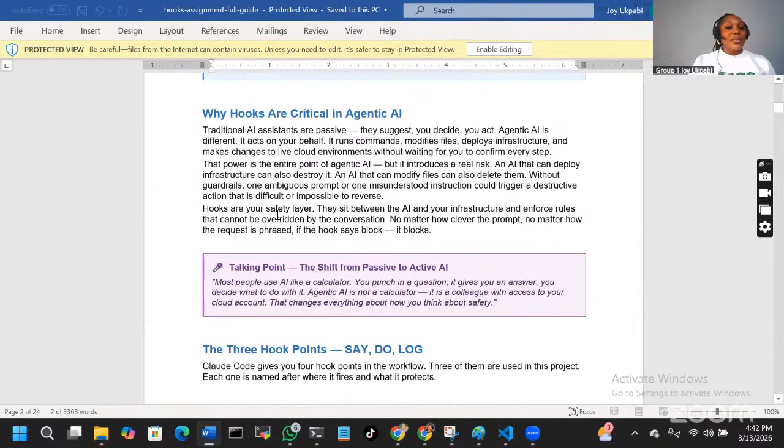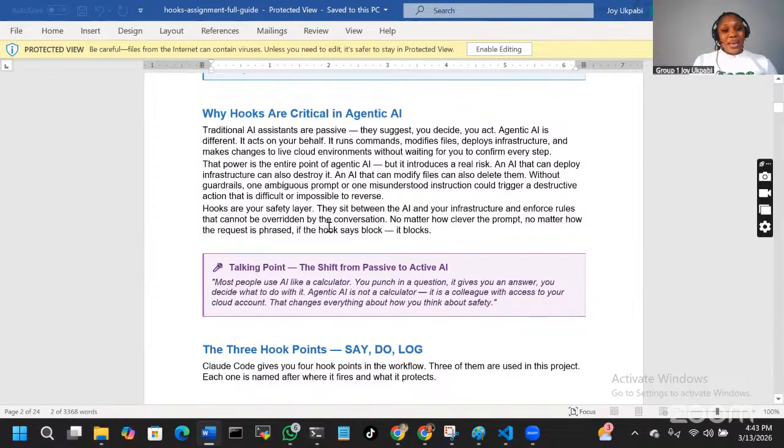So hooks are your safety layers. They sit between the AI and your infrastructure and enforce rules that cannot be overridden by the conversation. No matter how clever the prompt, no matter how the request is phrased, if the hook says block, it blocks. So you see why having these hooks is a no-brainer, because these hooks check and make sure that every layer of your infrastructure is protected.